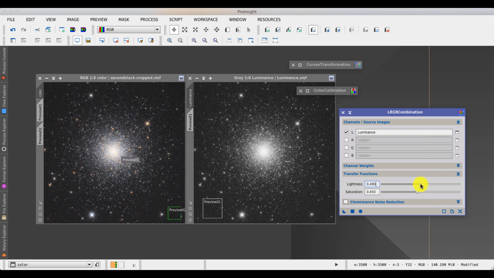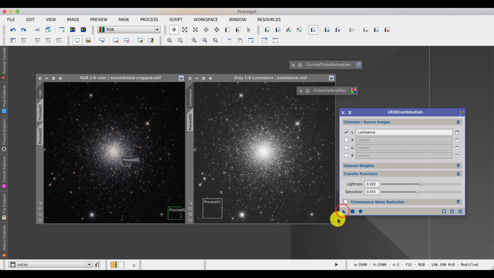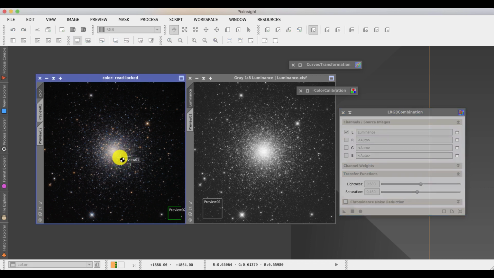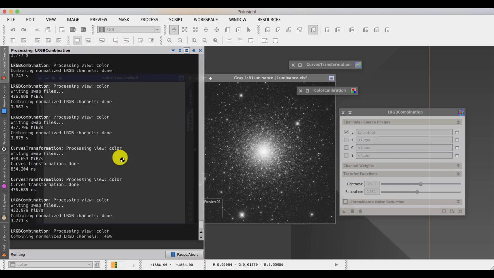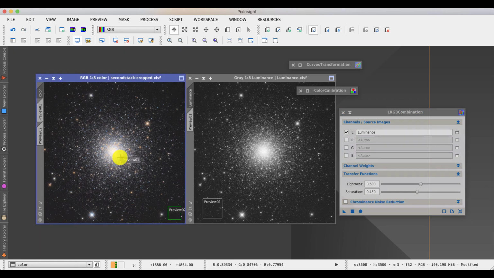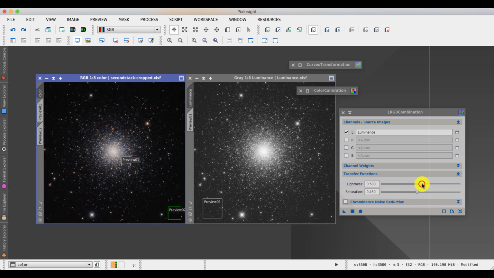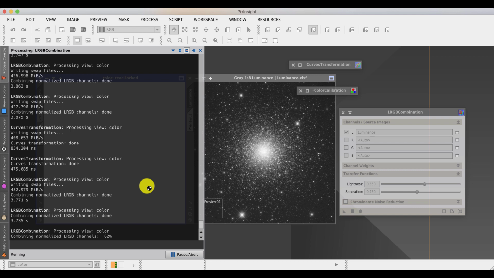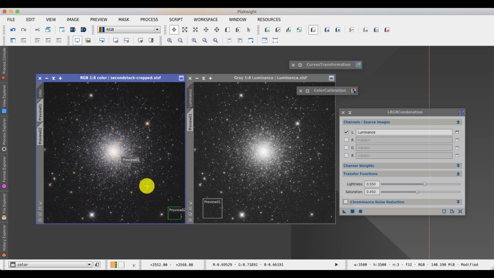So these are very sensitive, these controls, but if you wanted to make a slightly more intense result, you'd perhaps do it like that and drop that on there, and it should be a little bit more intense in colour. Or if I want to make it slightly darker, like that.